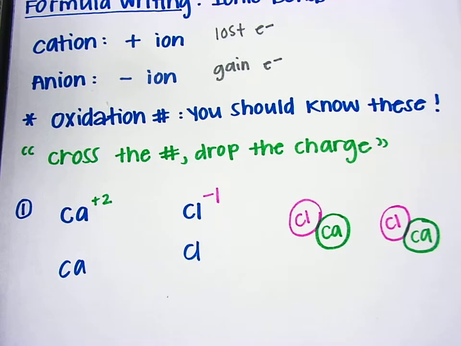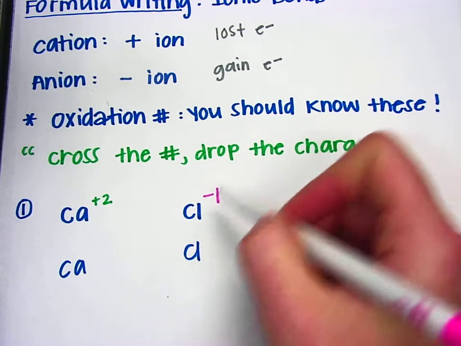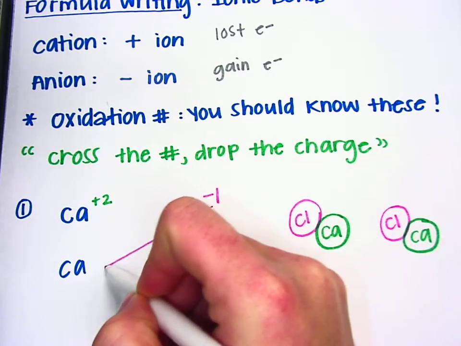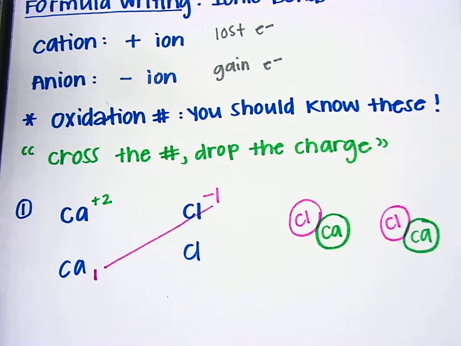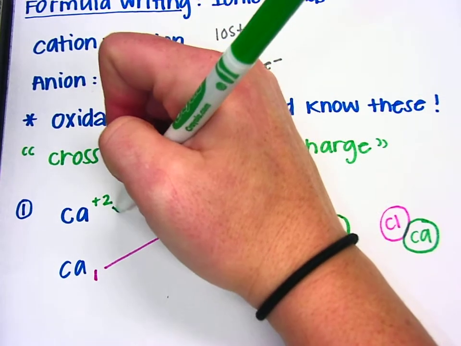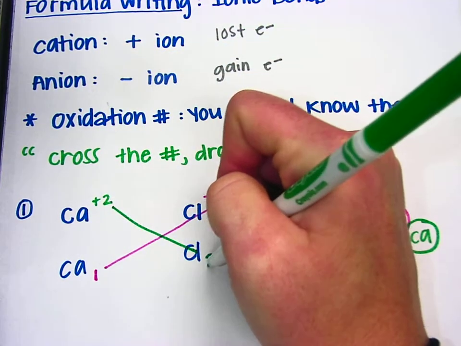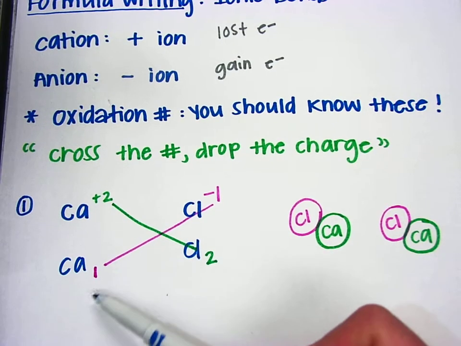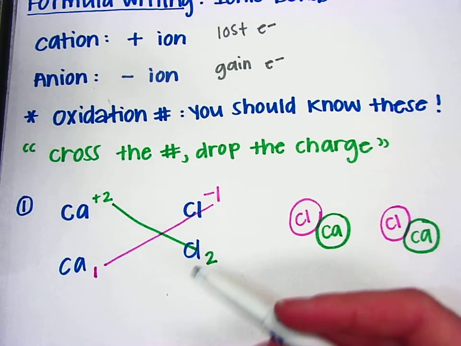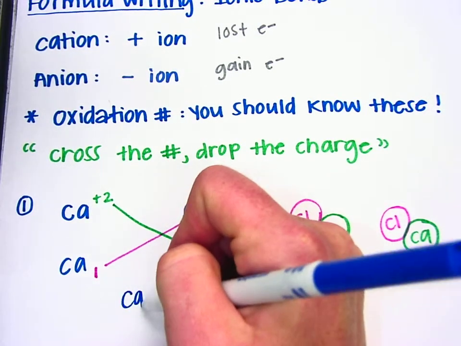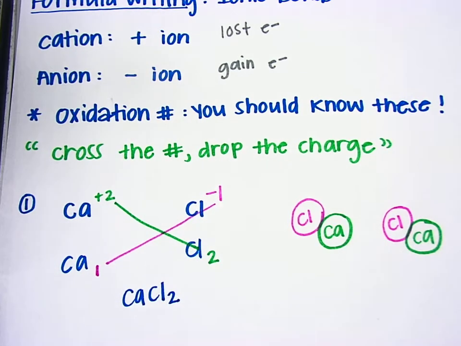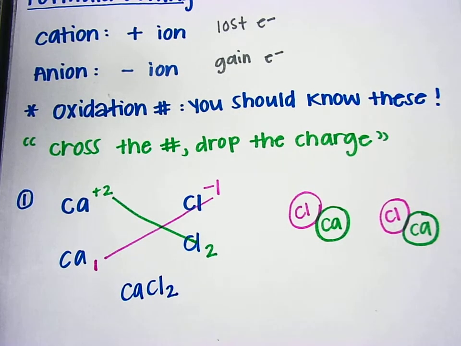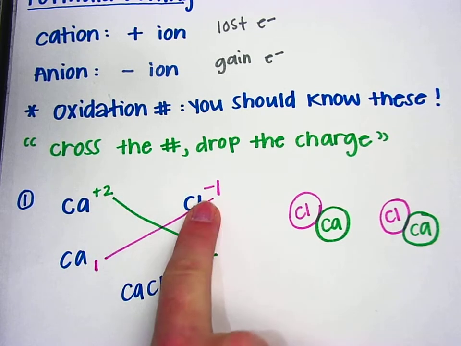So the one that is next to chlorine, we're going to bring that down next to calcium. I'm going to cross the number. I'm going to leave the charge behind. And then I'm going to do the same thing with calcium. The 2 that was next to it will come down next to chlorine. Any number that is a 1 or that can be simplified, you do not have to write when you write the formula. So when I write this formula out, it's CaCl2. And that's it. What that's saying is that these were the original charges.